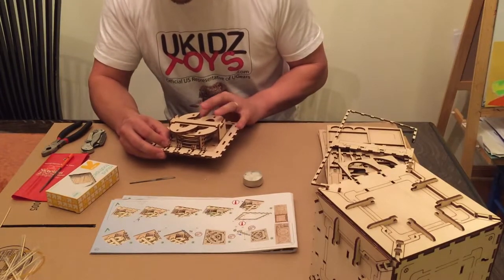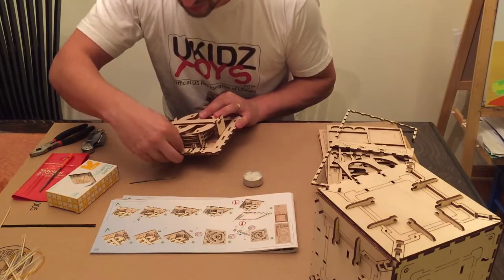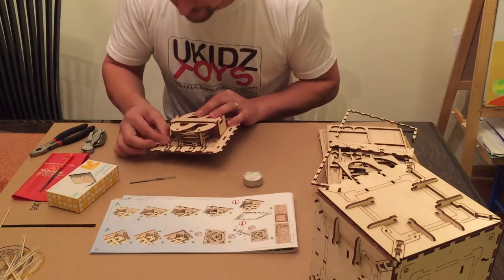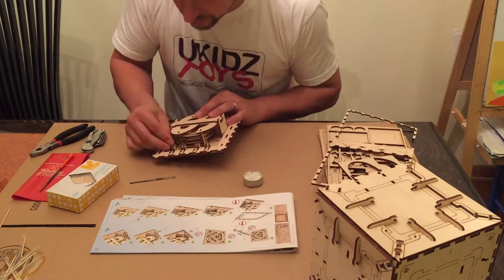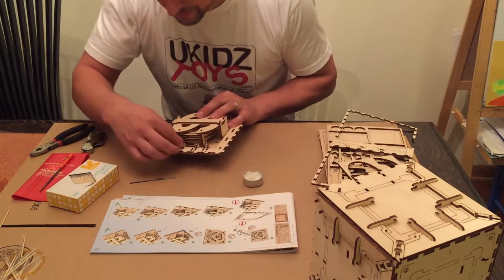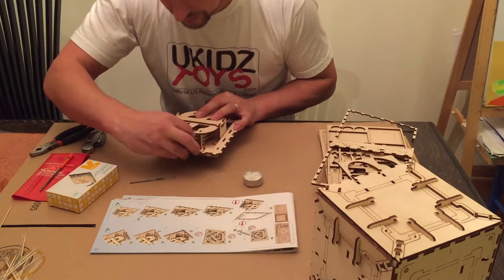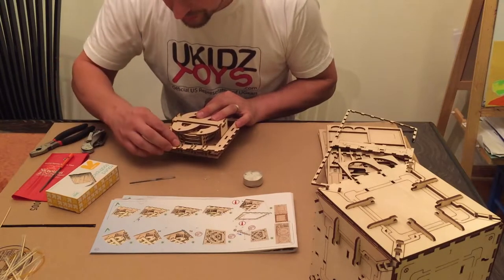Kind of pull that whole thing towards you, so once you get the hinges in, you don't lose them off track. And then one more, just like I lost one here. So just make sure that it's still on. Trick them a little bit. I'm rotating them a little bit so I can get them situated.